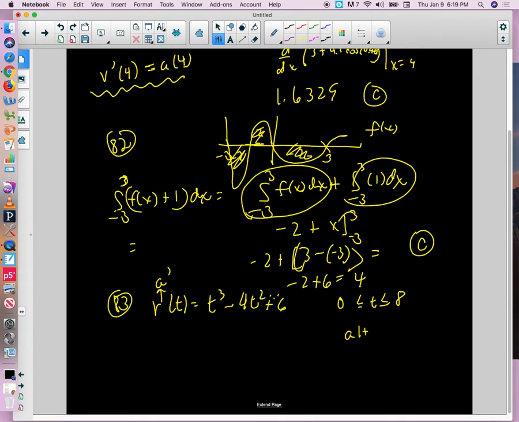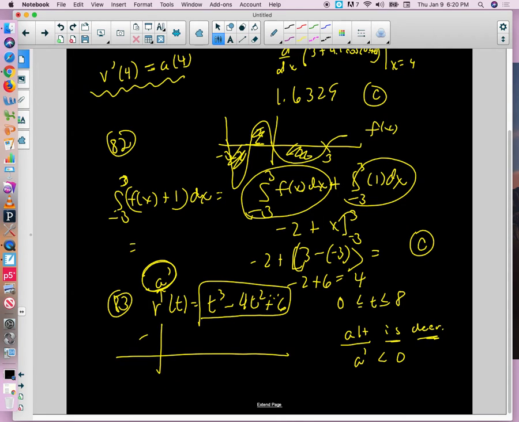All right, so I want to know when the altitude is decreasing. If I want to know when the altitude is decreasing, I need the altitude's derivative to be less than 0. And they told me this is the rate of change of altitude. So this is the derivative. We are looking at it right here. So what I'm doing right now is typing t cubed, typing this, because if I'm reading the words, the rate of change of altitude, a prime, this is a prime, I'm looking for that to be negative.